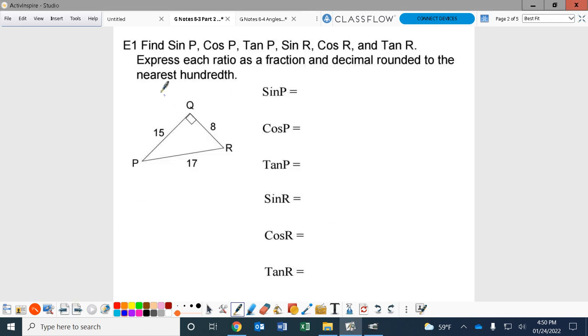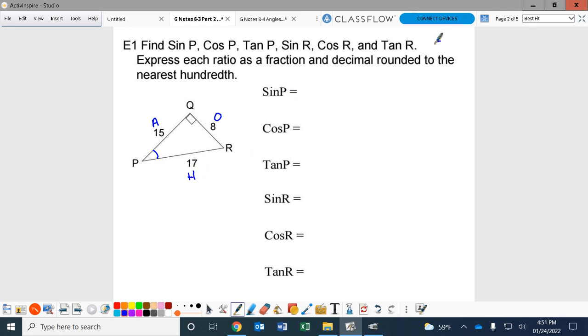So starting off, we're going to review the concept of those ratios. Every single one of these can be done as a fraction and a decimal. And this is from your notes from yesterday. So starting off with angle P for the first ones, right here. If you're on angle P, this piece right here would be the adjacent side because it touches it. The piece directly opposite it would be the opposite side. And then the hypotenuse is always the hypotenuse. That never changes. So because of that, we can go set up our little ratios.